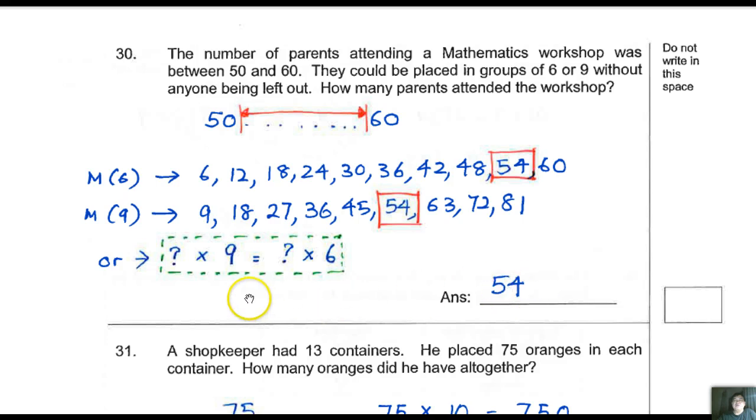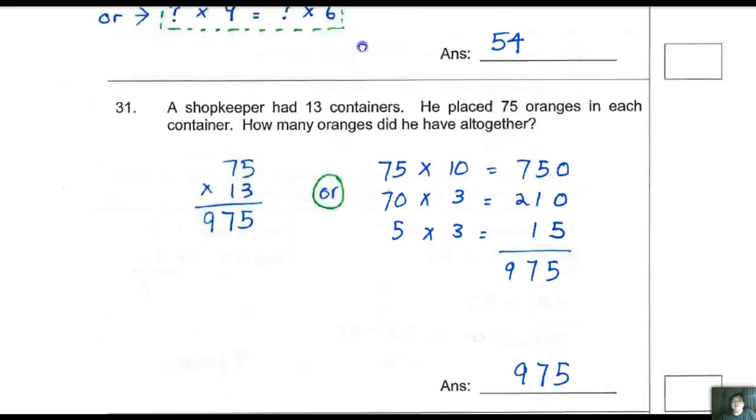Or the other way around, you could determine the number this way: what times 9 is equal to what times 6. What is it? What times 9 is equal to what times 6. So you could have this: what divided by 9 is what times 9 is equal to what times 6, which is 54. So this what over here is 9, and this here is 6. Okay, let's carry on.